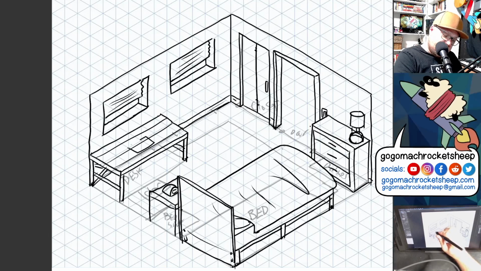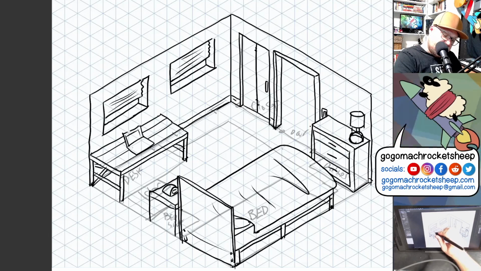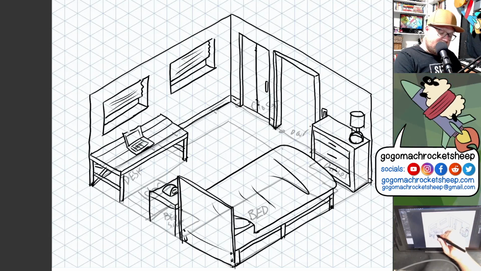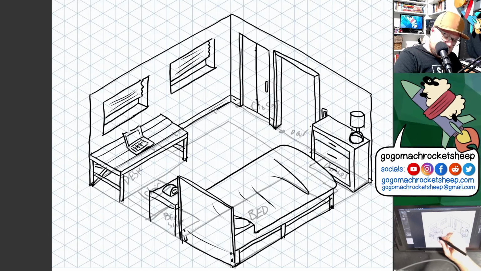A little rectangle. Nice. Okay, there's our laptop. We need a chair, which is going to go right here.